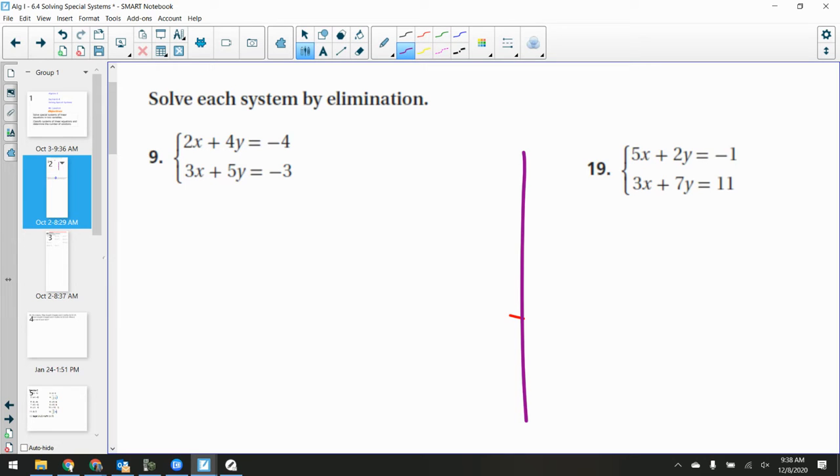Okay, so what did you multiply the top by? 5. What'd you multiply the bottom by? -4. Okay, what'd you get in the top? 10, and then plus 21, and then -20. Okay, what'd you get in the bottom? -12, wait, no, I lied to you. It's -20y equals 12.